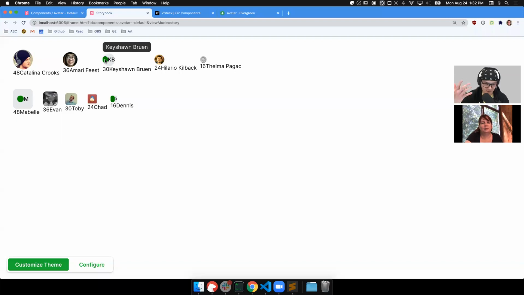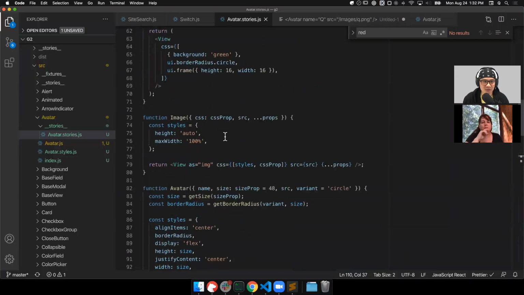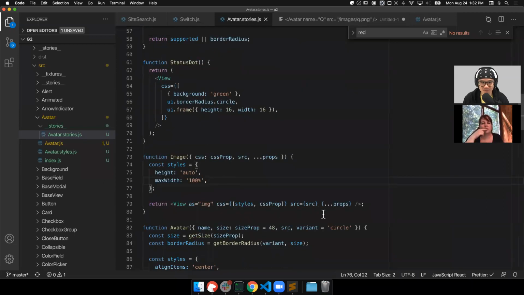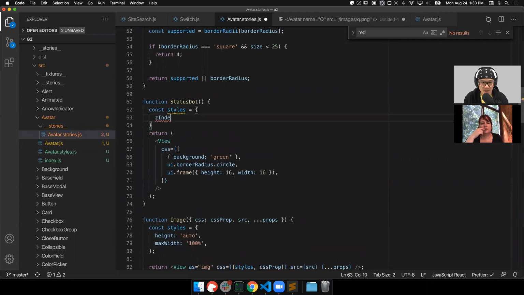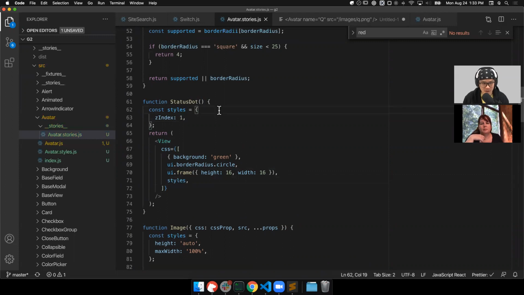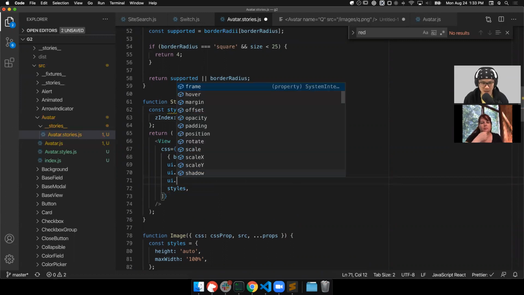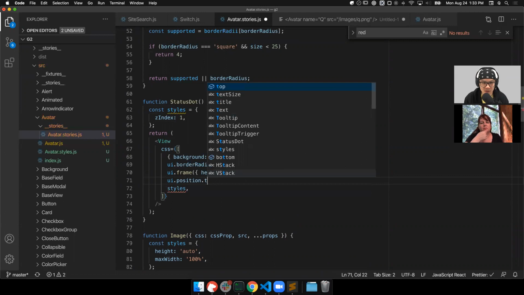So the Z index of the status dot needs to be higher. It's a different layer compared to these guys, right? So let's adjust that. Const styles, Z index. Let's just make it 1 for now. It also needs that position top right kind of dealio. We have a handy little preset, position top right.